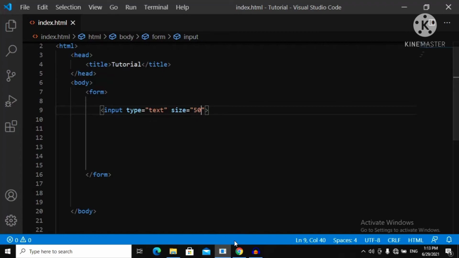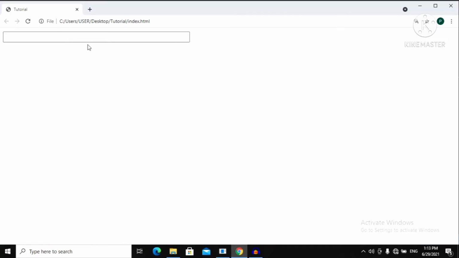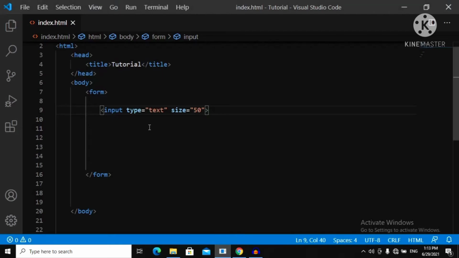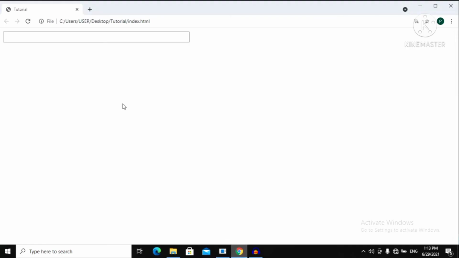Now if you want to have multiple text boxes here, you can just copy this. I already have it, so let me just paste it here. Copy this, and then let's copy this size here, and then let's paste it. Now let's refresh, and you can see we have it. It's now side by side. You can see the two text boxes.